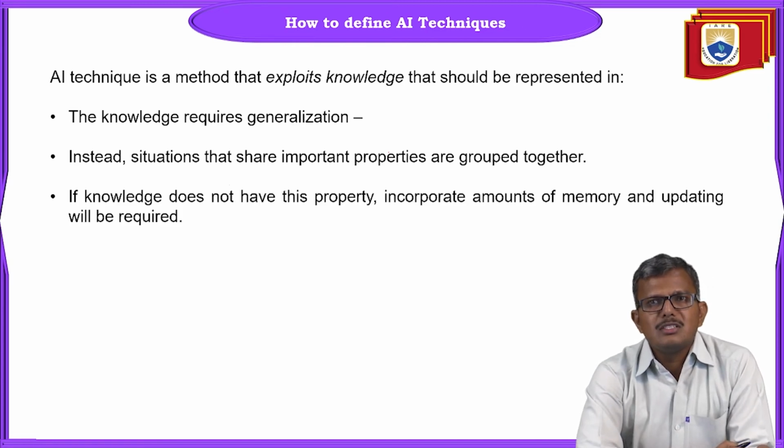And if the knowledge does not have this property, for example, you find that some knowledge does not have a property which is common among them, then your primary duty is to update it. Of course, this particular point depends upon the requirement of the humans. If our program really requires these kinds of things, definitely you have to go for updating the property. If it is not required, then leave it. You can create your own property and use it.